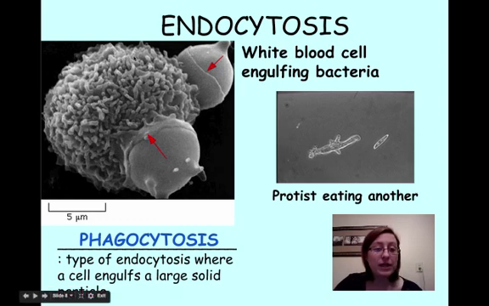So here is a really neat diagram. Okay, this guy here who looks like it has all these like fuzzy curly extensions coming off of it, this is a white blood cell. And what it is doing is engulfing these two bacterial cells. And you can see the vesicle wrapping itself around. Do you see how it almost looks like it's got like a little extra layer right here, and then this right here is also the same thing? That is the vesicle that is starting to form around the engulfing of that bacteria, right?